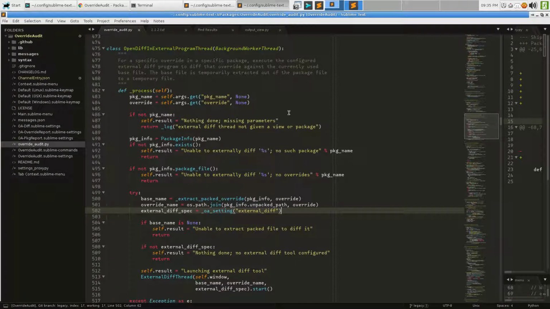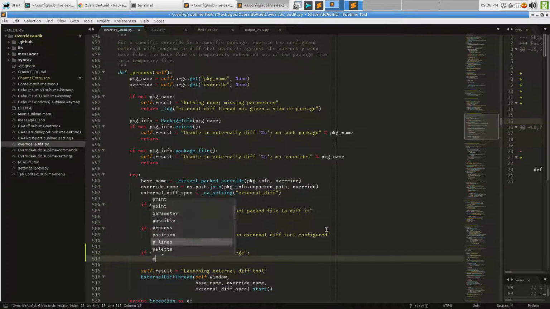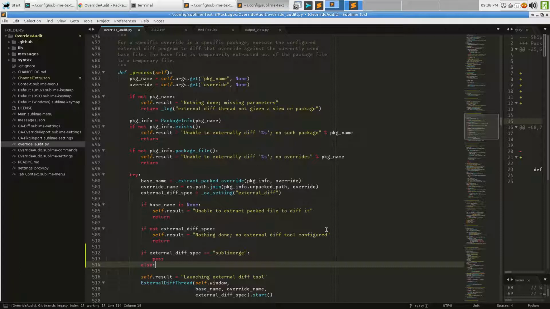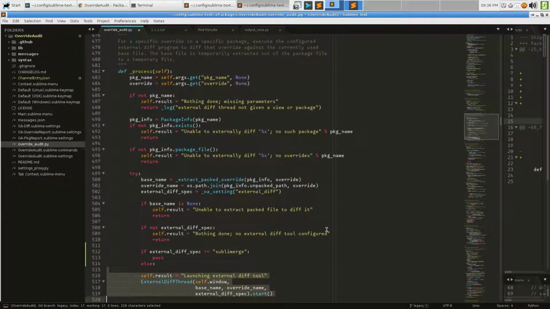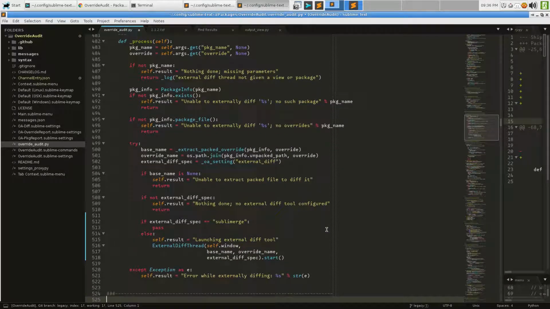External diff spec is always setting external diff. We know this is only going to happen now. If external diff spec equals submerge, then something else. Okay.